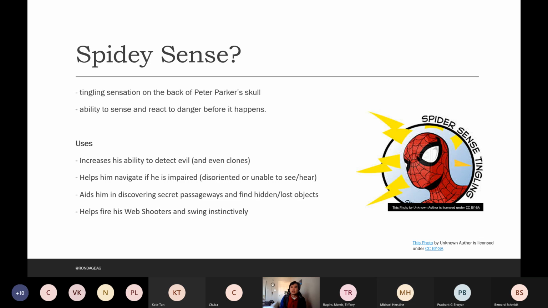He uses it to navigate if he is impaired, disoriented, or unable to see or hear. It enables him to find hidden objects or passageways, and to swing his famous web shooters instinctively. I think he also uses it to change into his Spider-Man costume so nobody can see what he's doing.